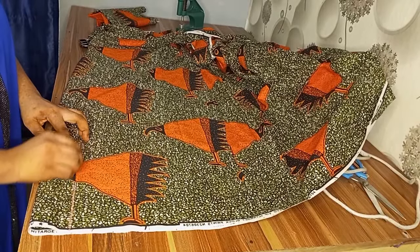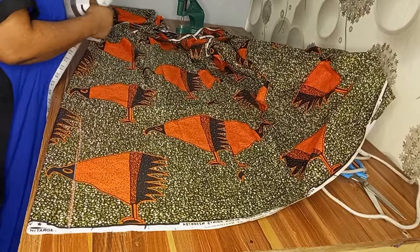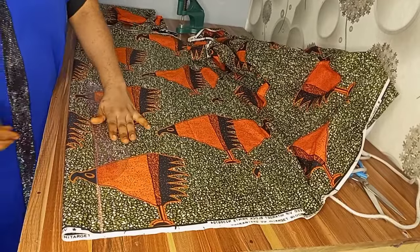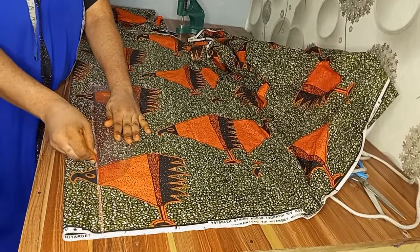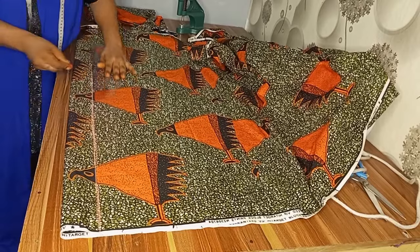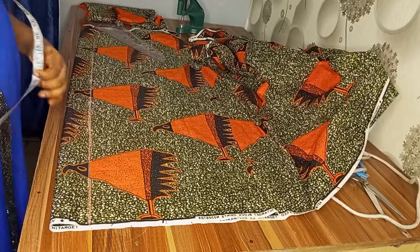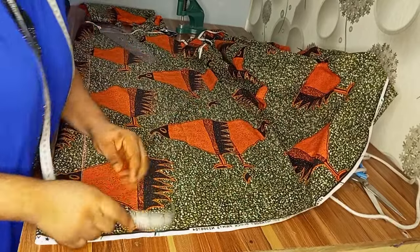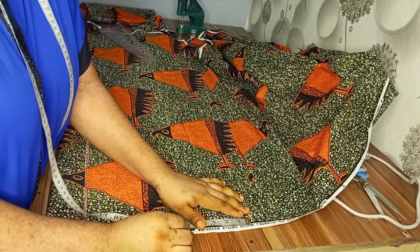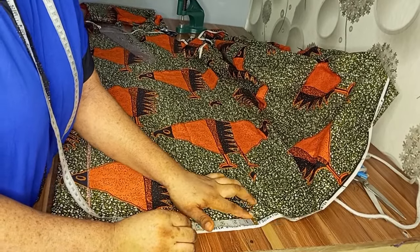Alright. Okay, this is when I was marking my zipper allowance. I marked 2.5 inches. As this video progresses, I will explain why I'm marking it this way. Alright. So just rule a straight line. Okay, I will divide my round waist by 4 and I will place it from that line. Add my 2 inches sewing allowance. I'll mark it here.